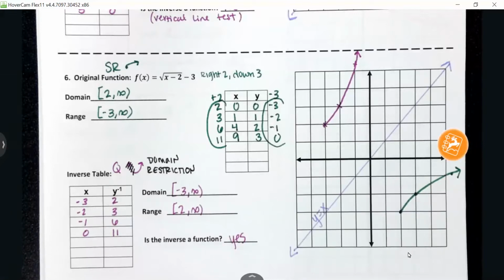Thank you, Garcia. So how do I turn this into that? What am I going to have to do? I'm going to have to cut it, which means I need a domain restriction. If I were you, that took all of about 10 seconds to do. I write that on every problem, right? You will still have to do the equation. That's the only blank you have to have done.